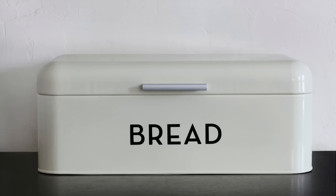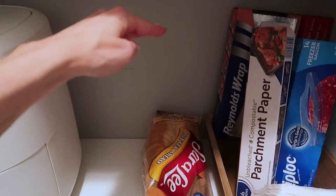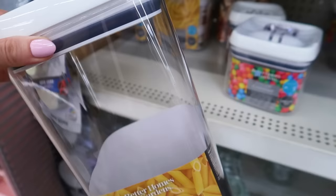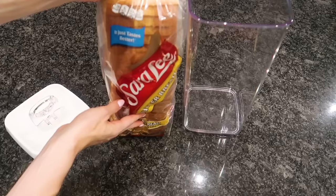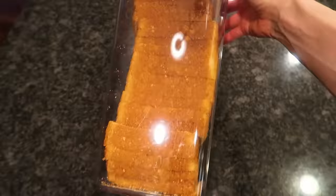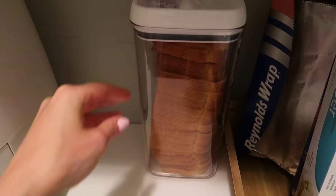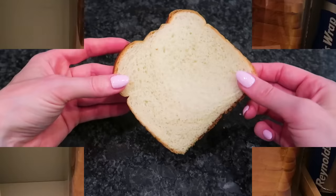Do you store your bread horizontally like this? I know I have done this for years. Do you remember bread boxes? I haven't seen them for a long time, but I know they are super popular. They do take up an excess amount of space because of the horizontal nature, but let's see if we can access that vertical space. I found this container at Walmart — airtight, just under $14. This airtight lid is awesome, keeping your bread fresher for longer, saving you space, and saving you money. The pieces at the bottom of your container will get a little bit flatter due to gravity, but that's fine, especially for toast purposes.